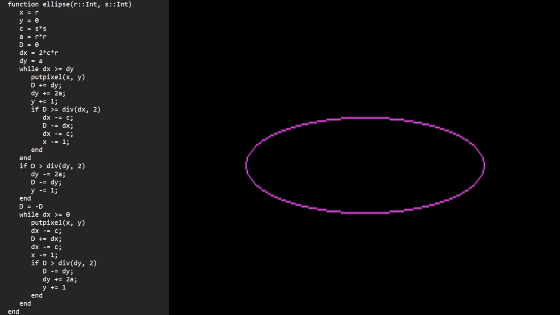One of those improvements would be that we could have special code for very small ellipses. If the ellipses are small enough, then all the values would actually fit in 16-bit registers, and we wouldn't need to use any of these 24-bit tricks.